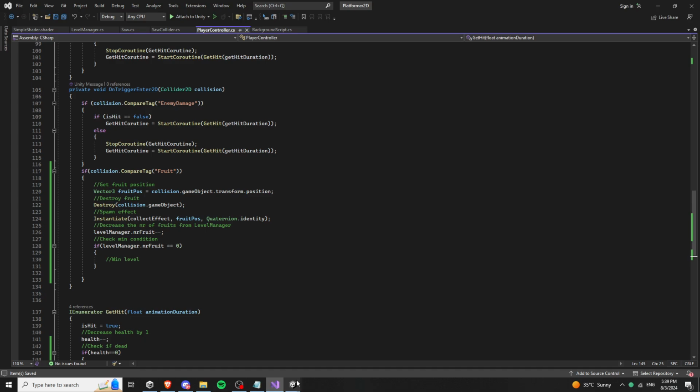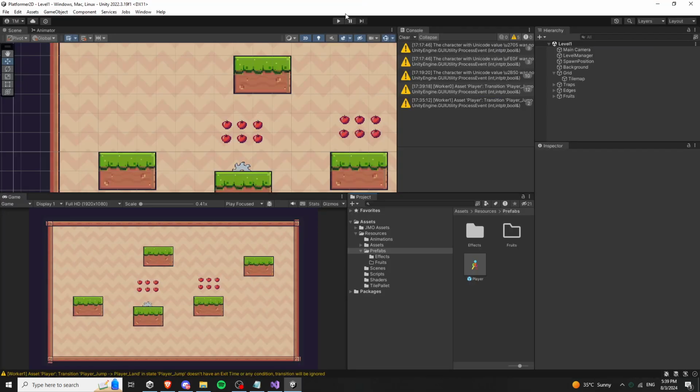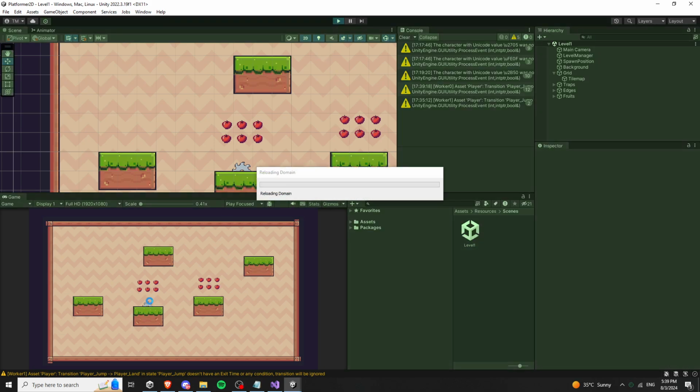Let's see if the animation works. And also, where is it? The scenes here. We'll copy paste to make transitions from one level to another.